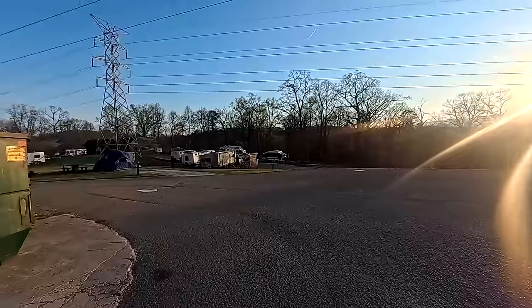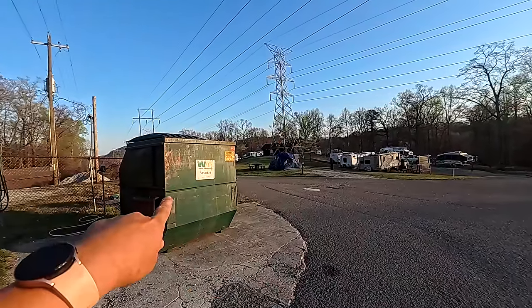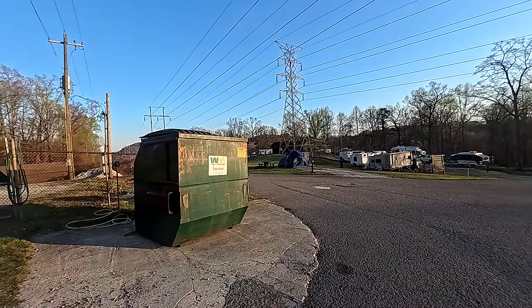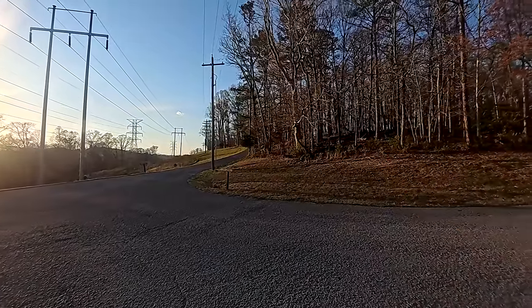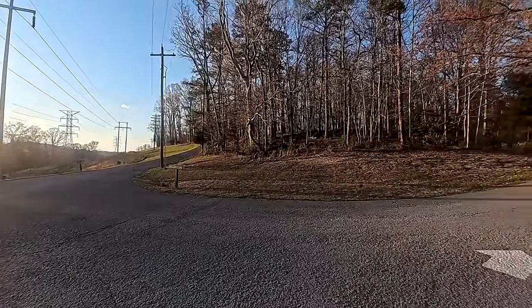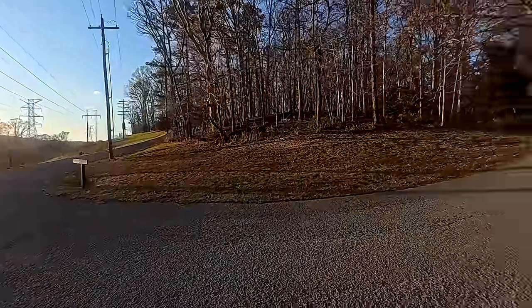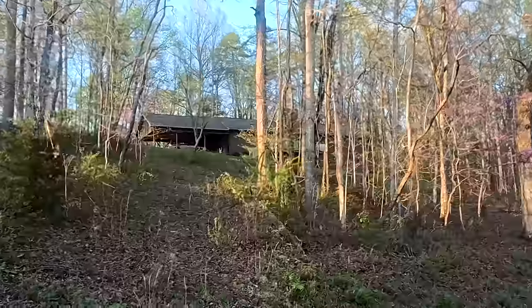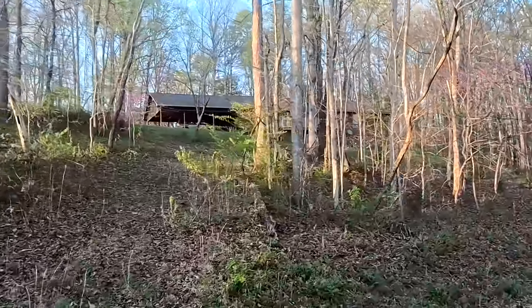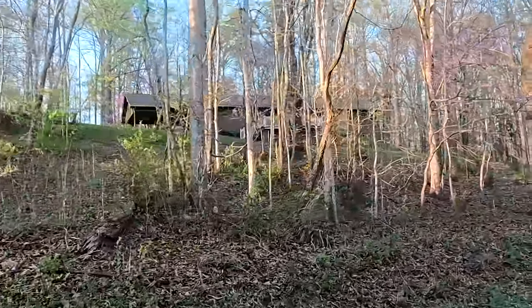Oh, okay. Here's an overview of the loop of campsites. And like I pointed out, they do have a dumpster here. But this is a one-way road, this part here. But some that we took was not one-way, and we were trying to get by trucks and stuff. But this is, and you have to go out this way. This is the exit. Wow, I'm not sure, but maybe that's the camp host's house? Ranger. A ranger, that's nice.